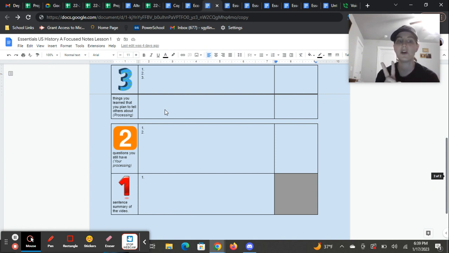After that, you're going to write down 2 questions you still have about the topic you learned about in your processing. So in this case, 2 things that you still want to know more about with the Columbian Exchange. Again, you may walk away like, I don't have any questions. Think of 2 questions. There's got to be 2 things that you didn't understand in the video, or 2 things you'd want to learn more about. And then the last thing you're going to do, write a 1-sentence summary of the video. If you had to explain to somebody in 1 sentence what the video is about, write that 1 sentence right there. And that's it. You may need to pause the video at some points to write things down. That's okay. Sometimes it's helpful to put the closed captioning on. They're all YouTube videos, so you can put the closed captioning on to see that.